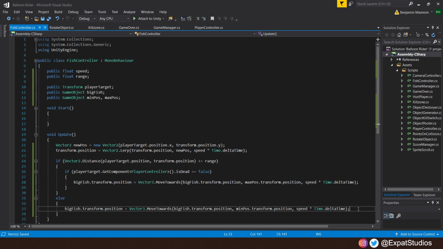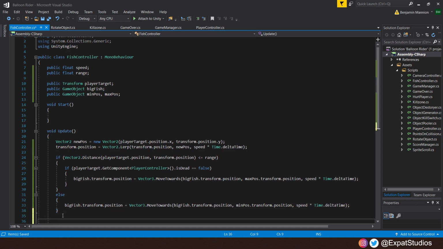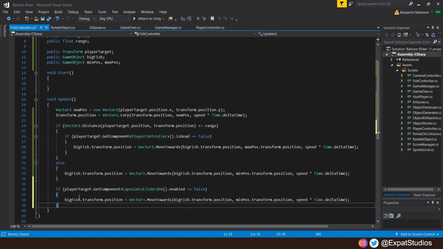Now, our fish is pretty smart and he understands that he doesn't always have to work for his dinner. He knows when the player hits a hazard like a spike, dinner comes to him. So he doesn't have to leap out the water, he could stay submerged, ready and waiting. So what I'd like for us to do underneath is let's use this same line of code here, but we'll state that if the player target, and this time we're going to get the CapsuleCollider2D from the player.